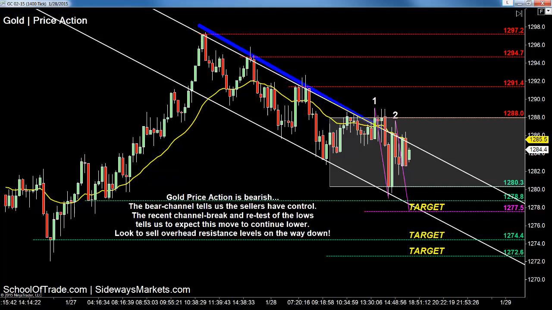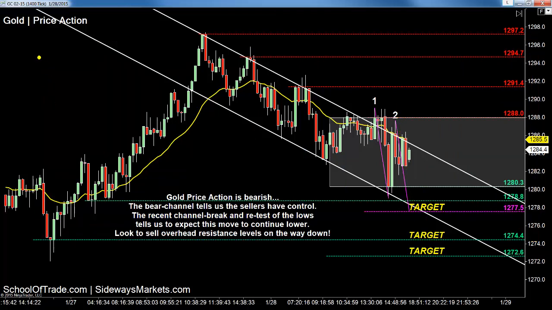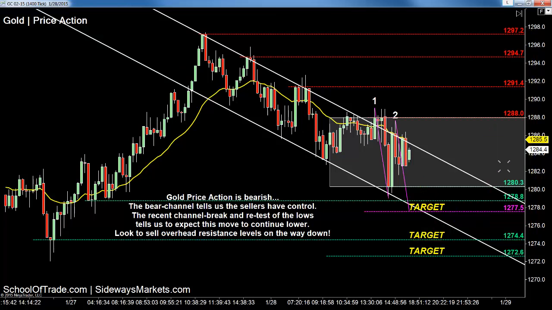You can see here off the highs, we got that channel. You'll notice here we got the break, we got the one down. I'm expecting gold here to try to make that run down to 77.5. Remember, that's exactly what we want to be careful about, which we talked about on the first chart, right? If it goes lower here, remember, that is the low of that range, the range that we saw first. So as we go lower, don't get too greedy down there to start selling. Okay, take the sell now, but be aware we're going to bounce most likely off of that low.